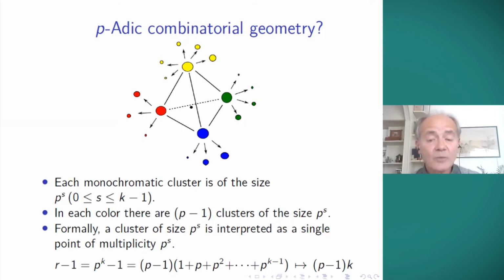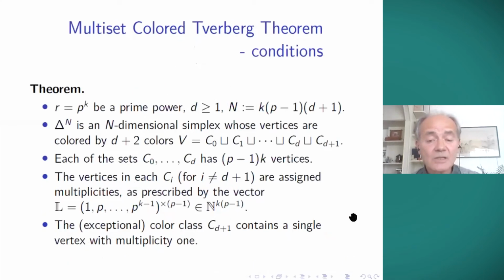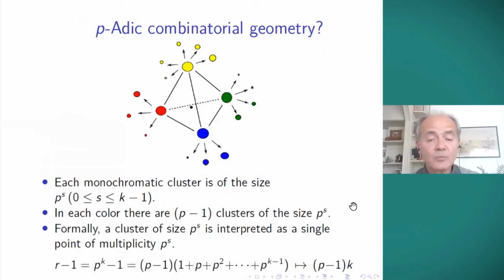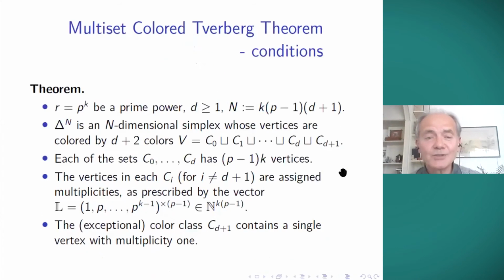well, I cannot see unfortunately the bottom line of my screen because it is covered. Let me see if I can do something. Well, okay, it's not so important. So what about p-adic combinatorial geometry? And here is the formal statement. That's exactly what I told you about the scattering of clusters, formulated as a formal mathematical statement.